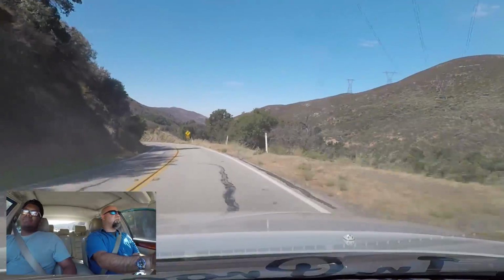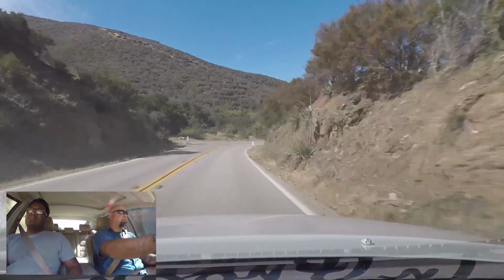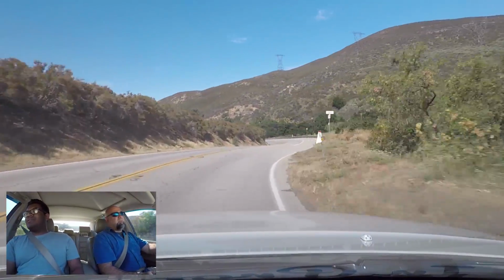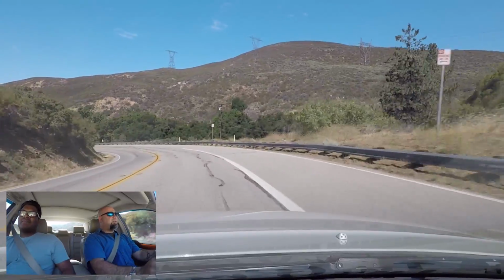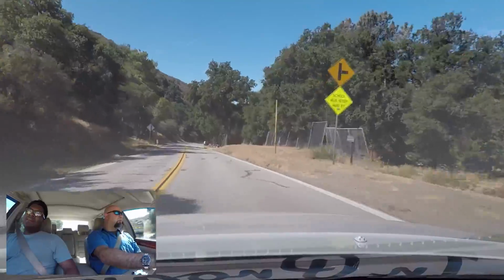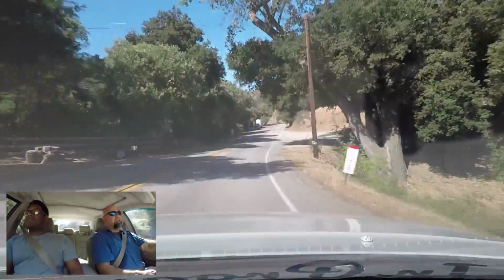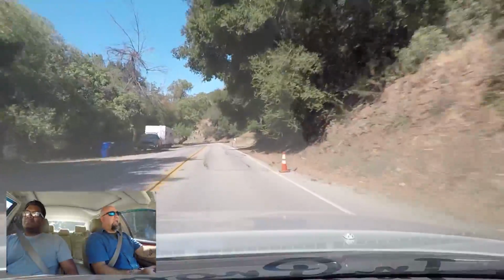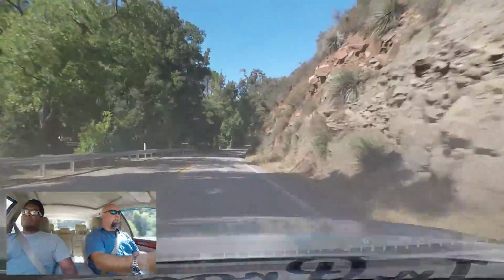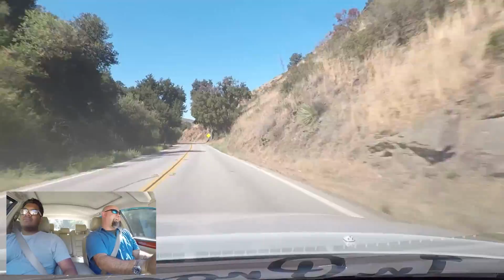Is there an ECU tune on this thing or something like that? There probably is. There's an intake where you can get a tune with it, but it's like $500. Didn't want to spend that. Something tells me that $500 for an intake and a tune is not going to return much. It's like a chip type of thing. I don't know if it's going to be worth it. If you're talking about a naturally aspirated engine and you're not doing cams or some major modification to it, I would say probably skip it. Especially because this thing actually makes really good power.